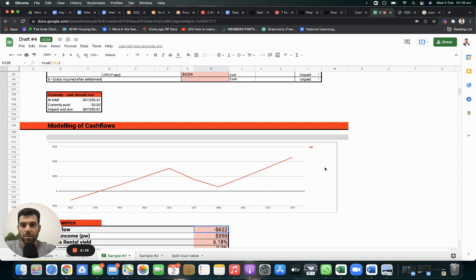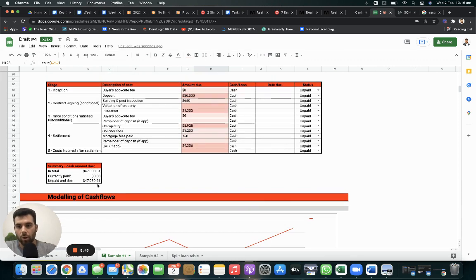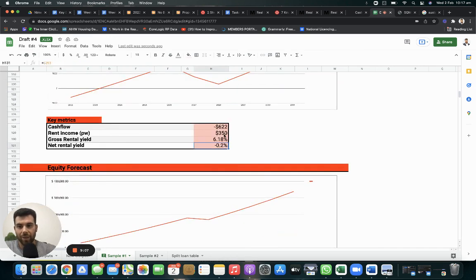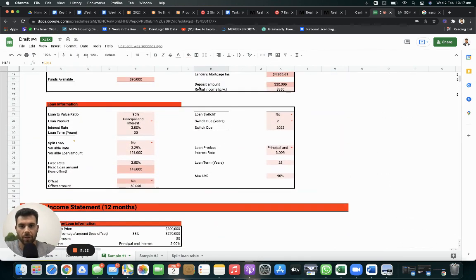Of course, this is something that we want to give out to people because it will give you a better understanding and give you your exact costs of what the property is going to cost you, including all your fees. If it's insurance, your buyer's advocate fee, your pest and building, if you're getting a valuation report, your stamp duty, your solicitor fees, etc., it's going to give you the total if you put in all the expenses before you purchase the property and you just want to find out exactly what it's going to cost you. And at the bottom here, it's going to give you the total of the cash flow.